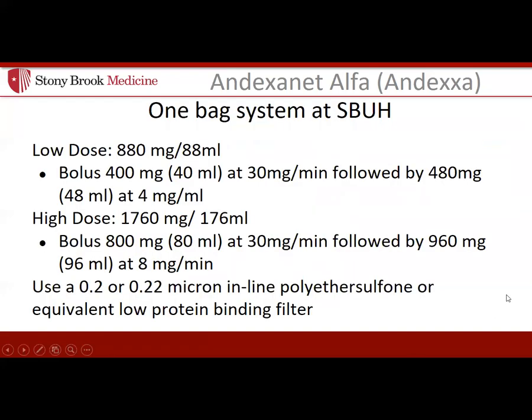Here at Stony Brook, we actually have a 1-bag system. So instead of creating the bolus and the infusion separately, we just put everything in 1 bag, and then we run it, and we're able to change the rate as it's running. And when you give it, it does require a 0.2 to 0.22 micron inline polyether sulfone or equivalent low protein binding filter, because it is a factor 10A protein itself.